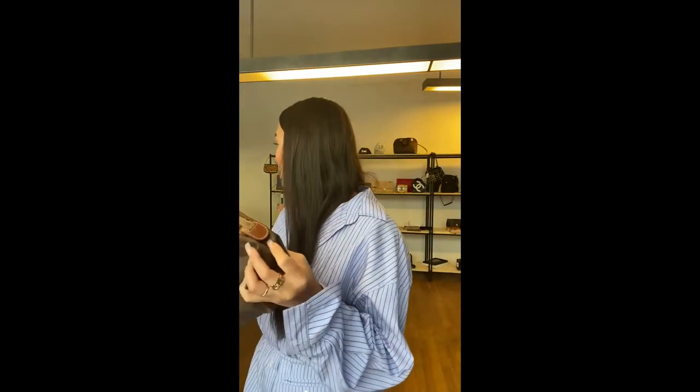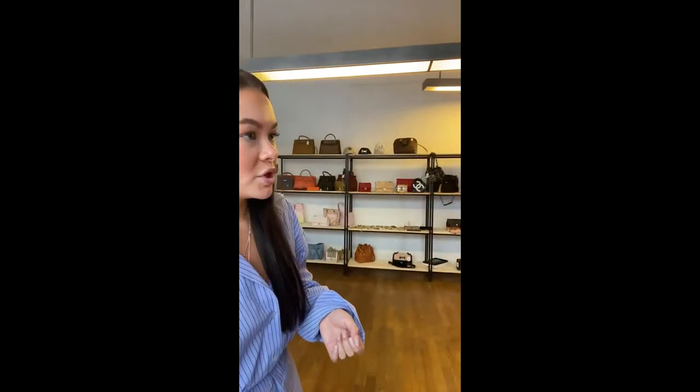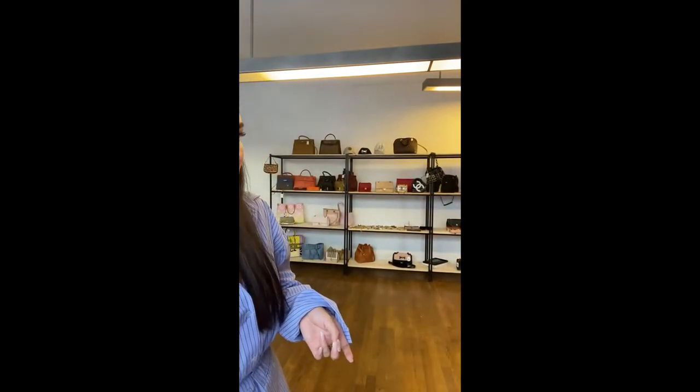vintage Celine. We do have this Celine Macadam pouch available. If you want us to, yeah, do you need the scoop? 3787. Okay, Vivian has got it on. Okay, Vicky, I can show that next. Alex, I can show the Celine sunglasses. We have no more earrings, guys. We don't have the Celine sunglasses available. The black ones? No, they're not available. Oh, okay, so unfortunately, Alex, they're not available.